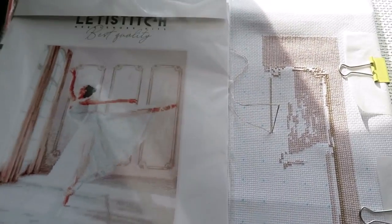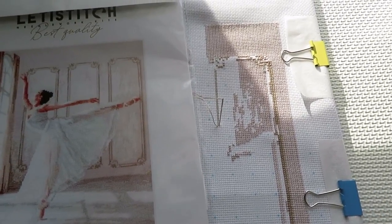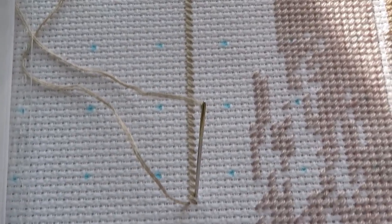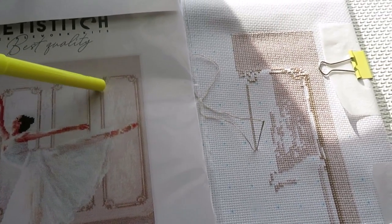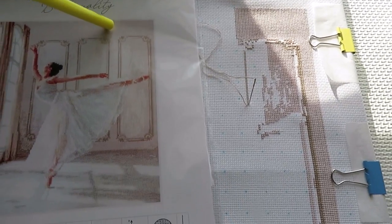I fell in love with this ballerina, the lights, and I just love it. So in here, you can see where I am. I just did a half stitch, and I have to go back now to make a full stitch, and that will create this panel kind of closure. So that's where I am.